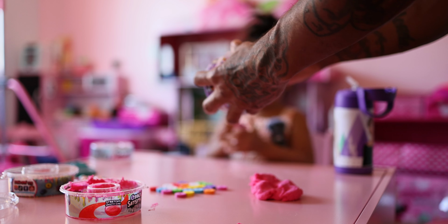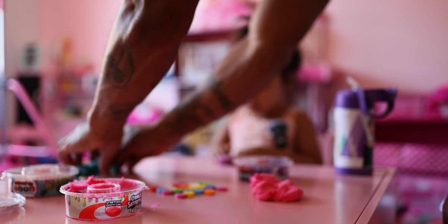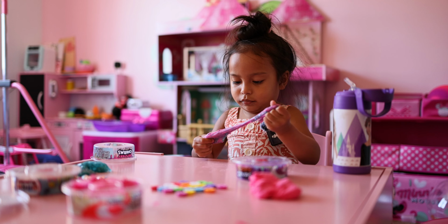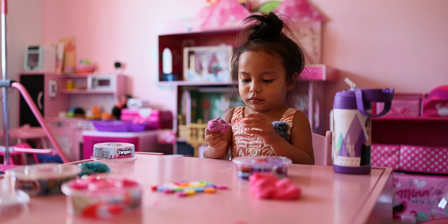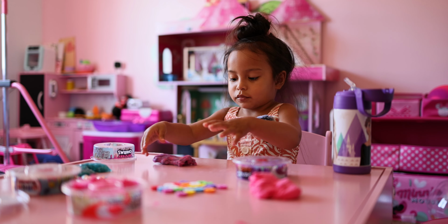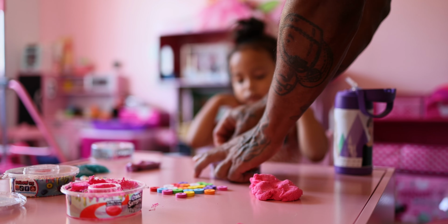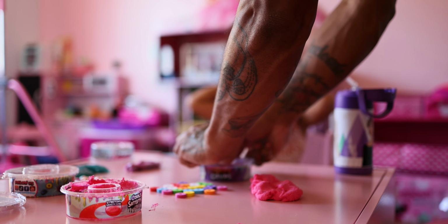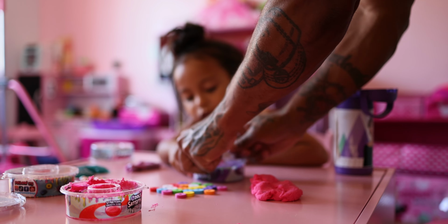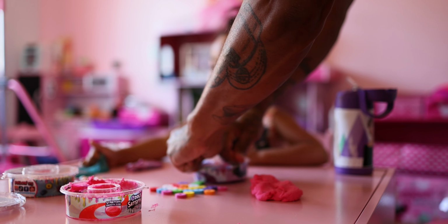What's this one? You ready to open this one? Not yet. Okay. Look it, it's pink. Mm-hmm. Try some more blue. Time for this one. They're pretty strong. Look, this one's pretty. This one's pretty too. Nah. I don't like this one and this one. No? Oh, I like the blue one better.